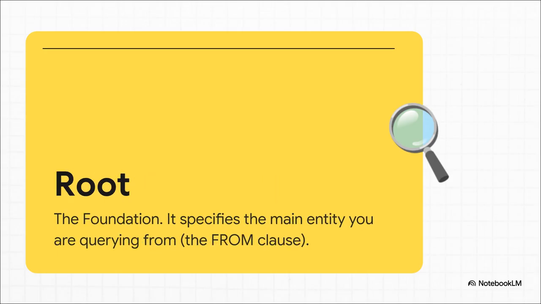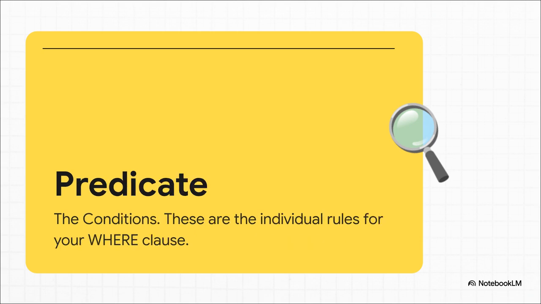Okay, so you've got the blueprint. The very first thing you need is a foundation. We call this the root. All it does is tell the query which table you're starting from, like from student, and it gives you a safe way to get to its column. And finally, you add the rules. These are kind of like the walls and windows of our building. We call them predicates. Each one is a single condition for your where clause, like last name equals Doe. You create them with the builder, and you add them to your query. So let's recap. You've got a builder, the blueprint, a foundation, and the rules. That's it. That's the whole toolkit.